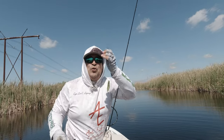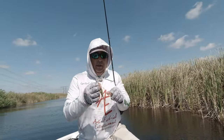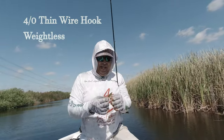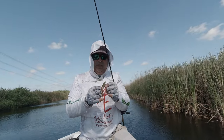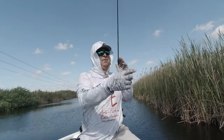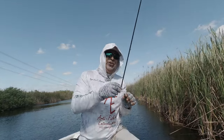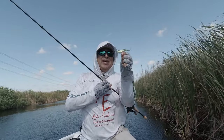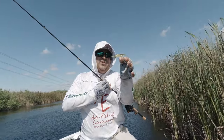So like I mentioned — 4-aught thin gauge hook, zero weight. I don't like fishing my flukes with weights on them. What I'm doing is putting the hook through the other side of the back, just skin hooking it. Since I'm not using a weight, I've got to fish it on the slower side but I keep an eye on the fluke — sometimes it stays on top moving, but if you move it the right way the nose will go down and it will dive, and that's what I want.